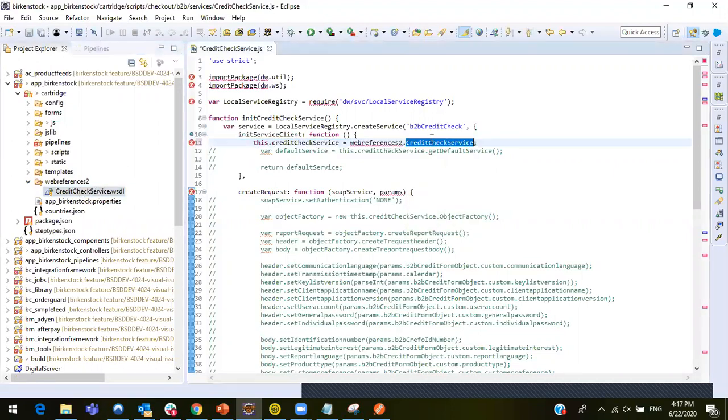At this step, we have made a pointer to our WSDL, and the first time the service runs, it will take some time because it will generate a lot of Java classes, all the WSDL Java classes, and they will basically all be pointed to by my object, creditcheckservice.